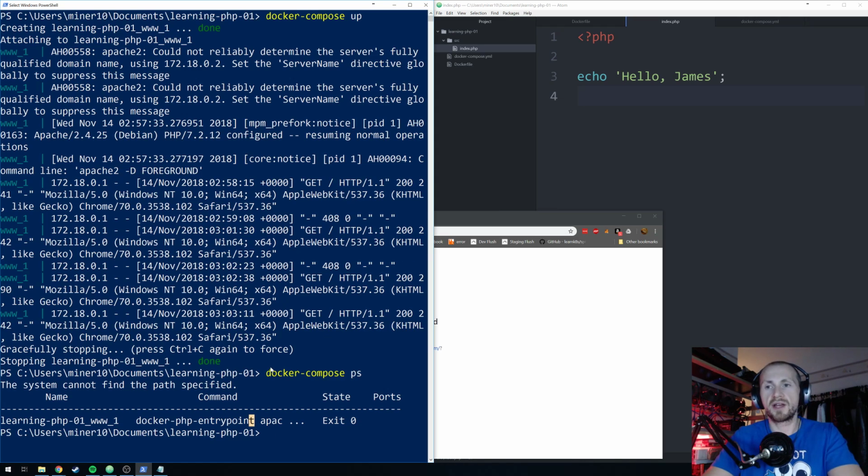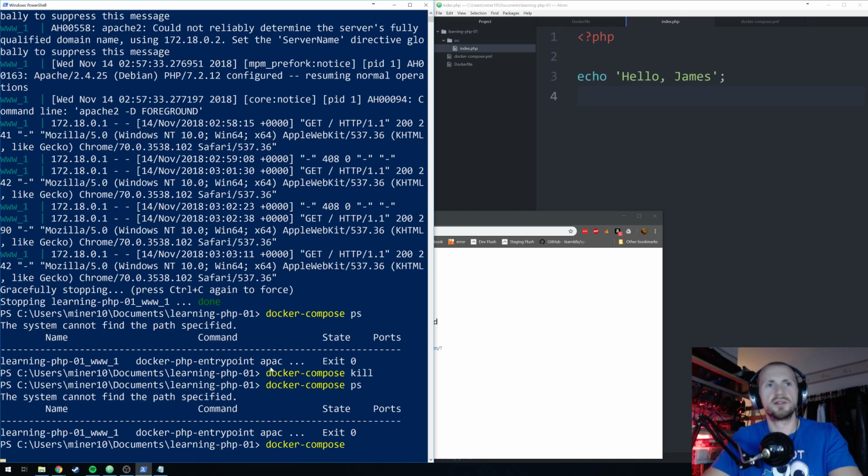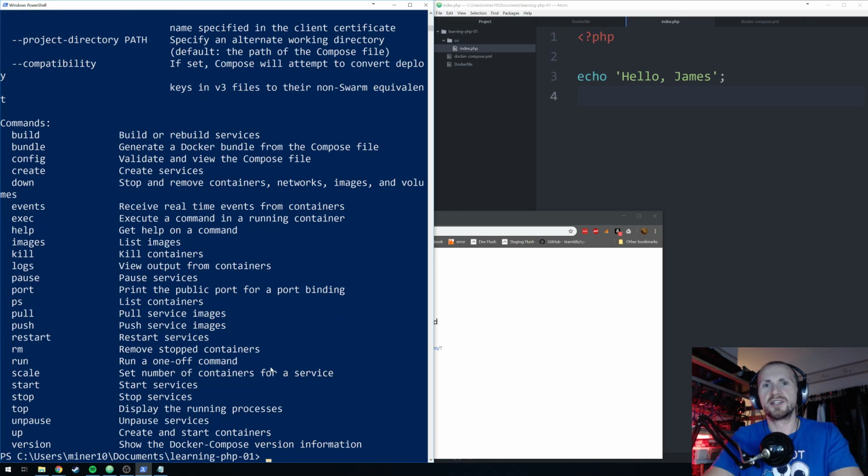If I wanted to remove that, I can simply do, I think it's docker compose. Oh, this is a kill, I think. Removes all containers. Nope. Let's just check the command list. So if I do, it's rm, compose rm. So you've got this command here, rm, remove stopped containers.